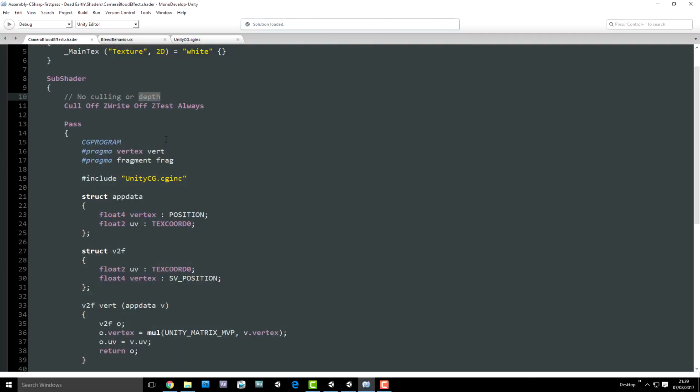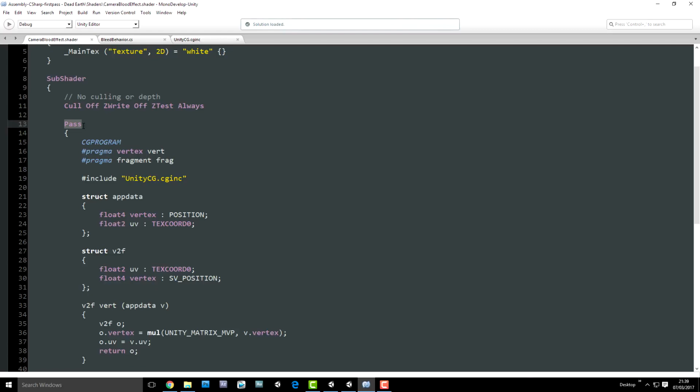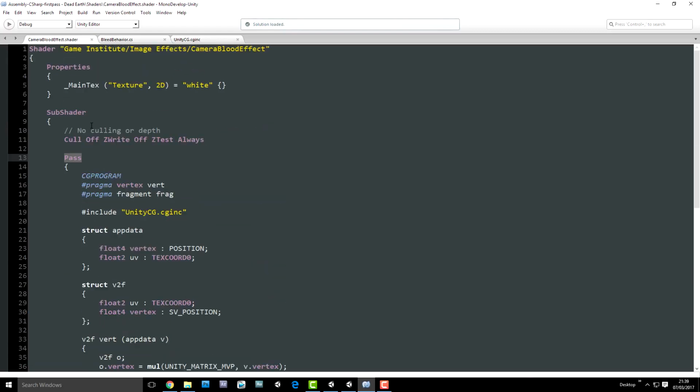Okay, so the next thing you'll see is our actual HLSL code is contained within a pass block. Now we only have one pass block in our subshader, but it's quite often the case that some shaders will require, in order to create the correct effect of the triangle or the fragment in the color buffer, that we actually have to render the object multiple times. One example of this is the terrain system in Unity.